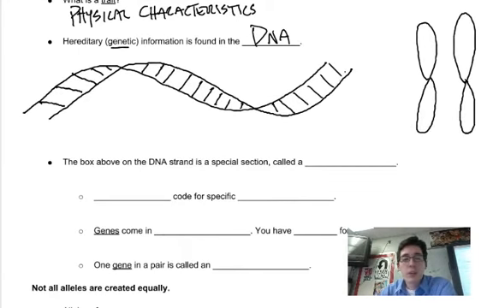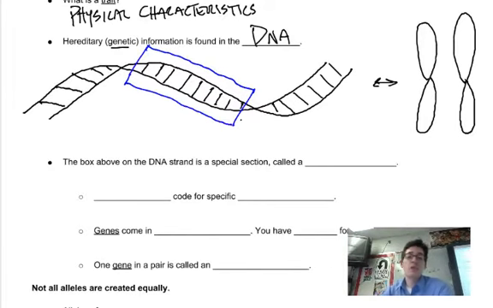So in this diagram on your paper, this is a DNA section. So this is what the DNA actually looks like. Okay, so it's a twist, and if you look closely, I can't draw very well, but you can see the twisting motion that's happening there. And then these are chromosomes over here. So we're going to look at the relationship between DNA and chromosomes in just a second. In DNA, there are certain chunks of information that are part of the code. DNA is a code, just like in English we have codes. Writing is a form of code, and in certain pieces of the DNA, these are called genes.